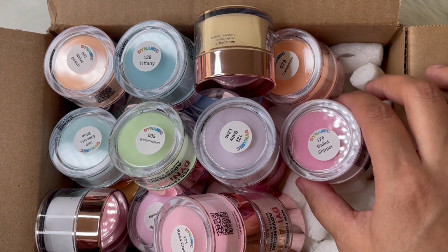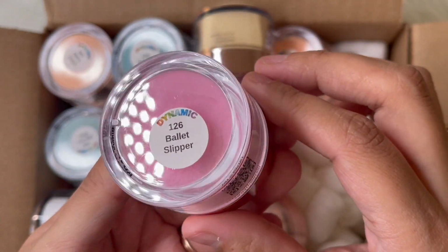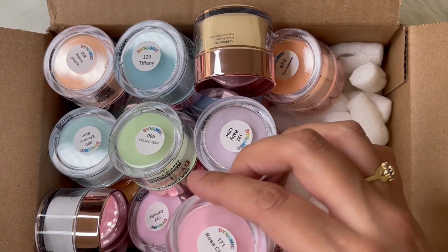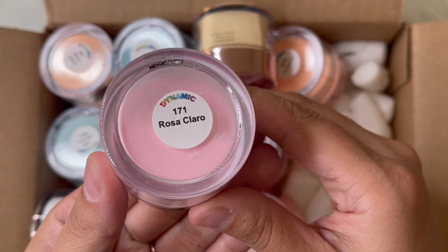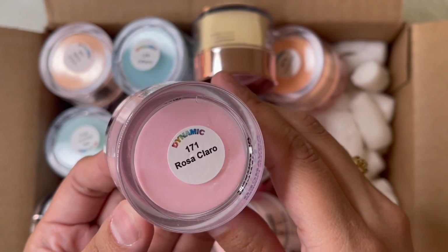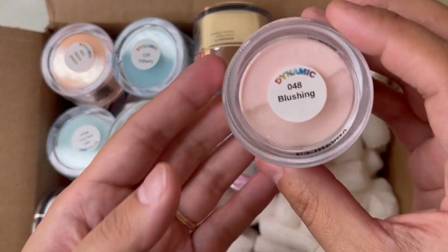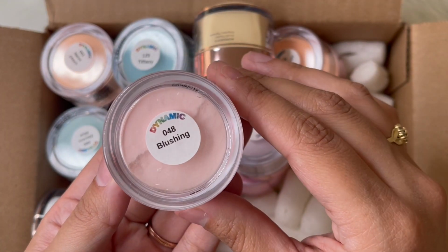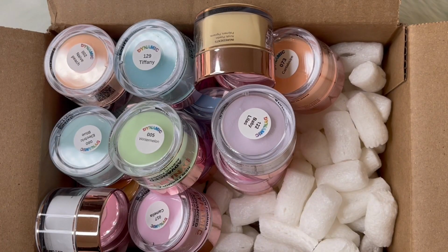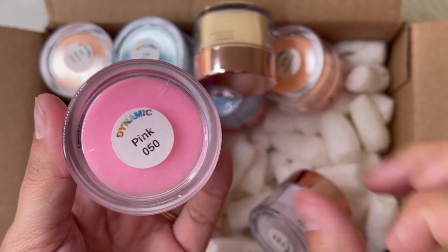So the first color that I got was Ballet Slipper, which is a pink, and then I got Rosa Claro, which means clear pink. So I'm assuming this one's gonna be like a sheer type of pink. And then I got Blushing, which is a soft peach color. And then I got Pink, which is more like a bright pink.